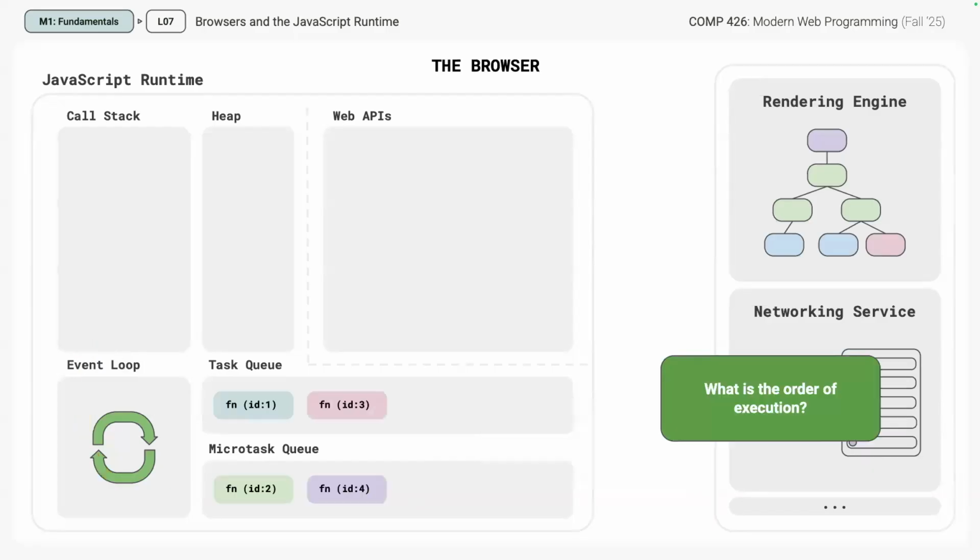So I have a question here for you all. What is the order of execution here? Let's say that we run some code. I have these different functions, and I suppose they should have different names. We'll go by the ID, because otherwise the animation will get messed up. So if you can imagine, we'll just say this is function 1, function 2, function 3, function 4. What would be the order of execution here, given this arrangement, assuming our event loop is empty? Any thoughts here? We'll leave it open.